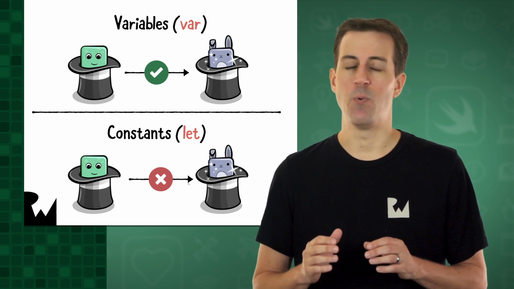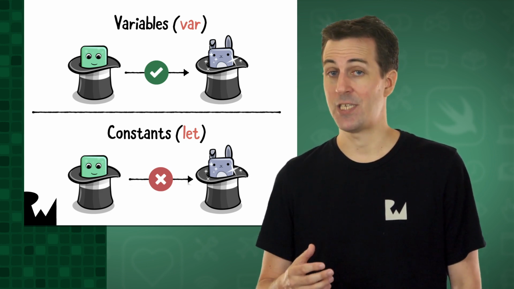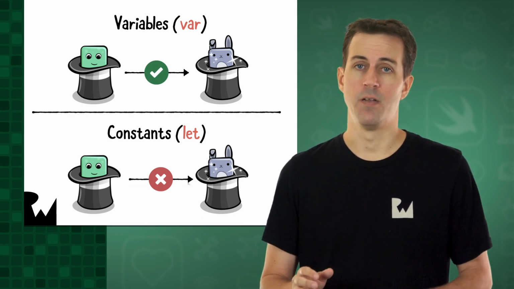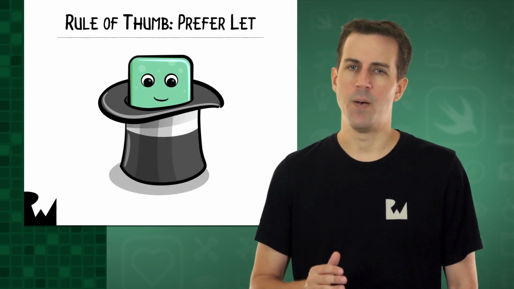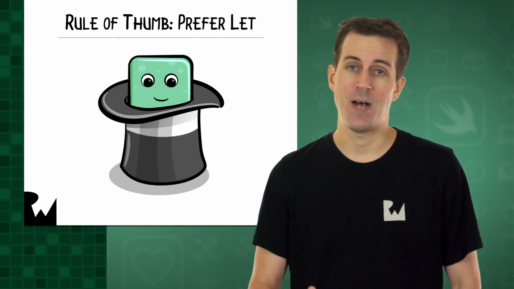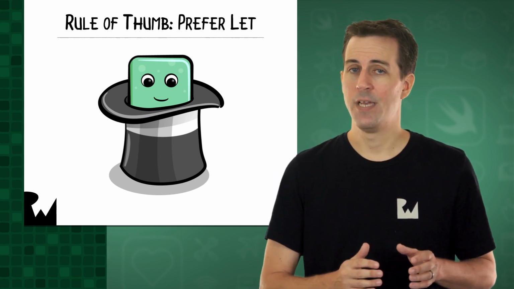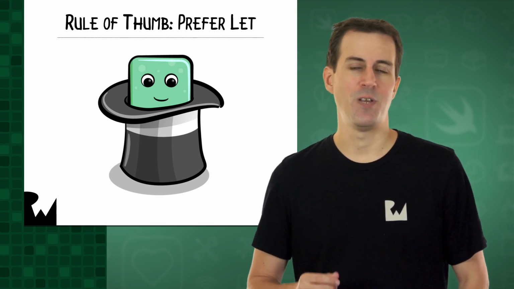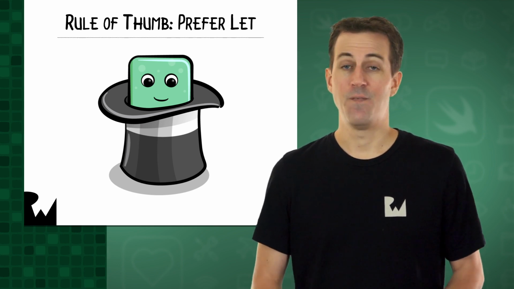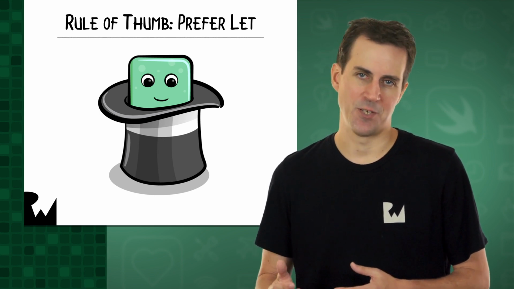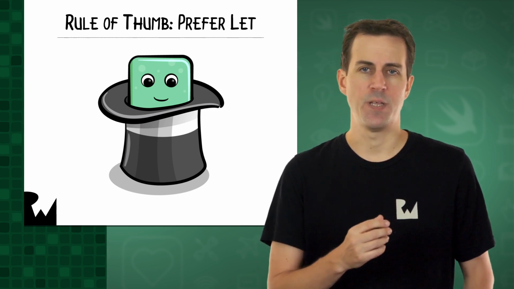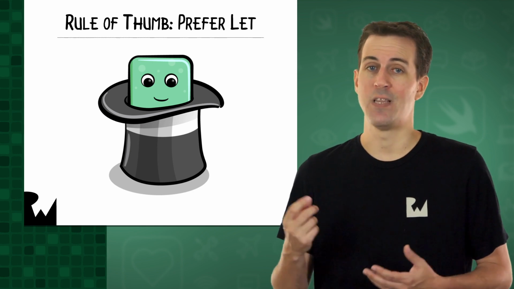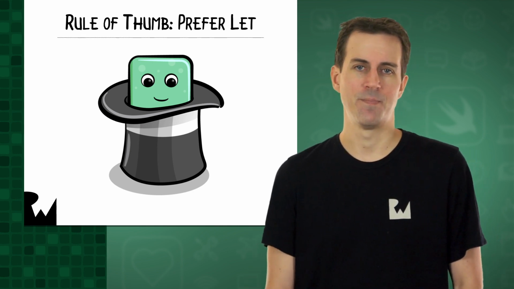When you declare a value that will never change in Swift, it's better to make it a constant with let. This makes your intent clear, which in turn helps the Swift compiler understand your program better. A good rule of thumb is to prefer constants with let as much as possible, and only use variables with var if you know you need to change the value later on. That way, the Swift compiler can optimize your code as much as possible. In fact, that's why we've been seeing all these warnings in Bullseye so far. Xcode noticed that in some cases, we've been using var to declare variables, but those variables actually never changed, so we could have used let, and it helpfully notified us about that.